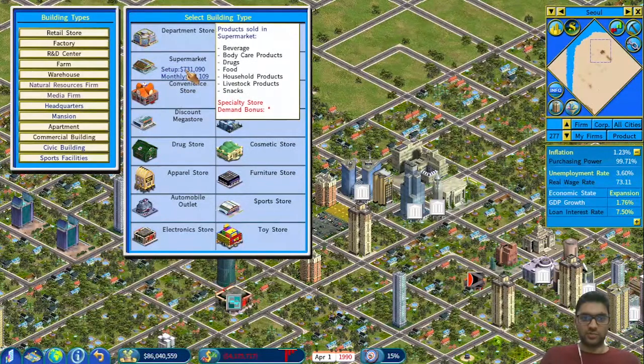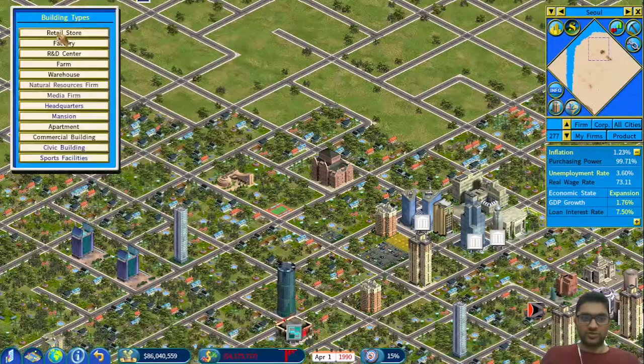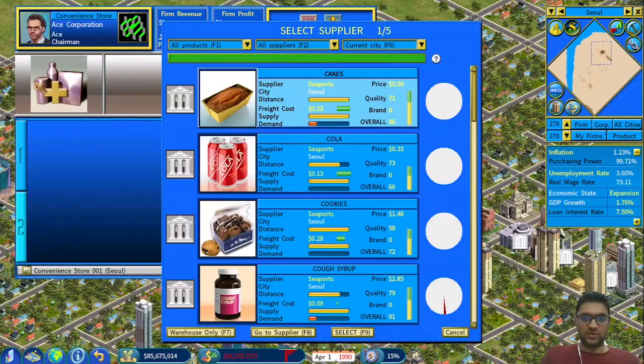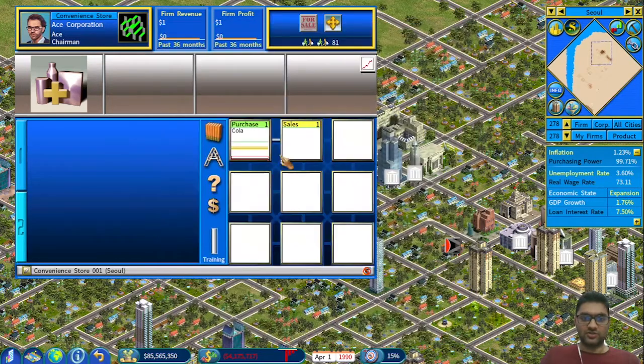Convenience store, maybe supermarket. Oh man, let's just buy one. Nah, the traffic is just too good to lose out on the space. So I might just put a convenience store, because I know there were eggs somewhere. Okay, yeah, there are quite a bit of things here. It's frozen chicken, cookies. Okay, I know, I remember.